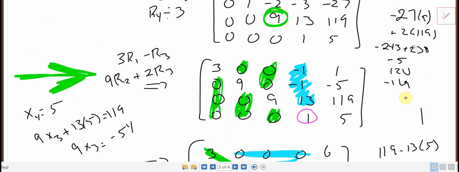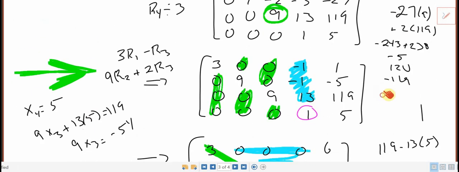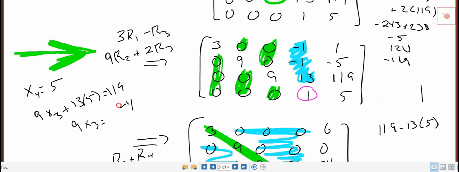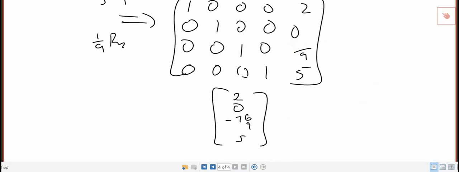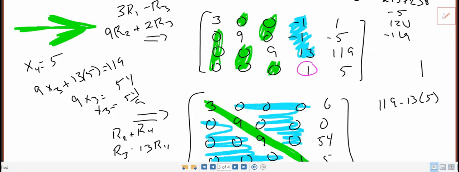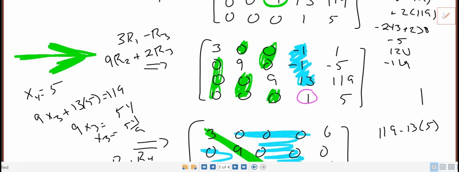Okay. Which then would match what I have written down up here, because that wasn't a negative, that's a straight mark there. That would be 54. So then x3 is 54 over 9, which is what we would have gotten down here if I had been more careful about what I was writing down. Hopefully you all caught that along the way. And then, of course, once you know x4 and x3, you go back up to the next row, solve that for x2, and then back solve for the x1.